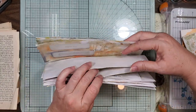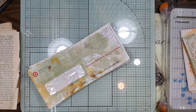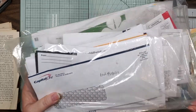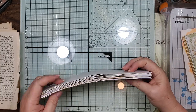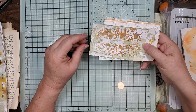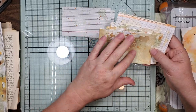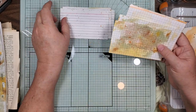So, get you some envelopes, some junk mail. This is my bag, minus probably 20 that I've got on the side for other little projects that we're going to do, just for fast little things. So, with some kit plays. There's those. And then look at these. Didn't these turn out so pretty? Just our little smooshes. We smooshed on the plastic on the envelope and then came and mopped up the other stuff. And then we're going to ink around it. Oh, they're going to be pretty.